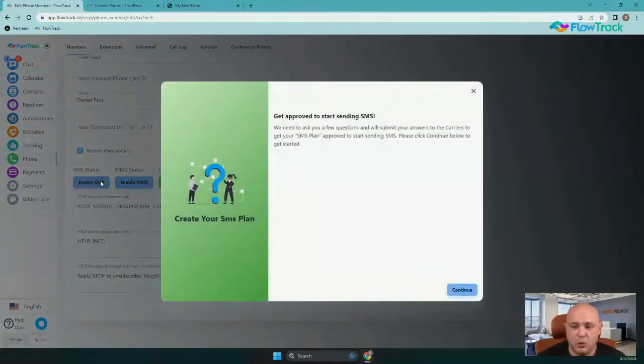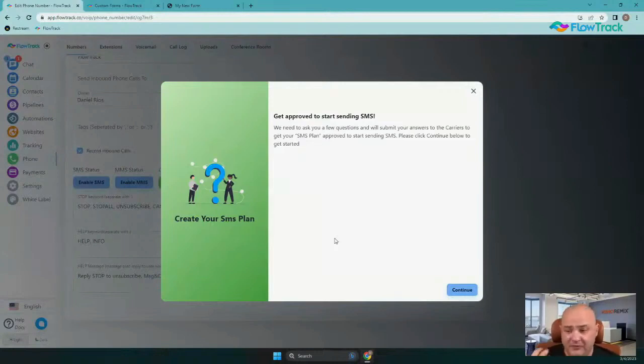Now, this is a US based system. It's changing all the time. So just use what I'm showing you as guidance because it can always change. All right. And there are some best practices to making sure you get a fast approval. I've seen it work as quick as 12 hours, but I've also seen it take 24 hours. I've also seen it take a few days.